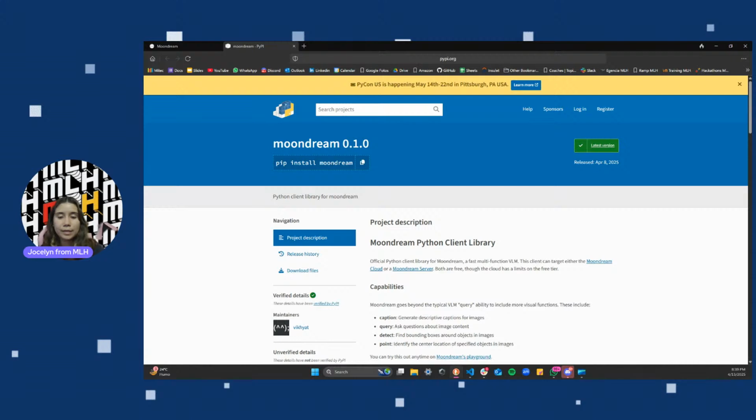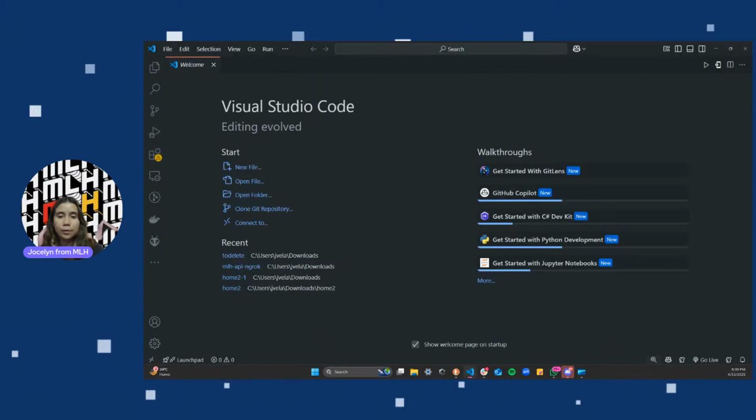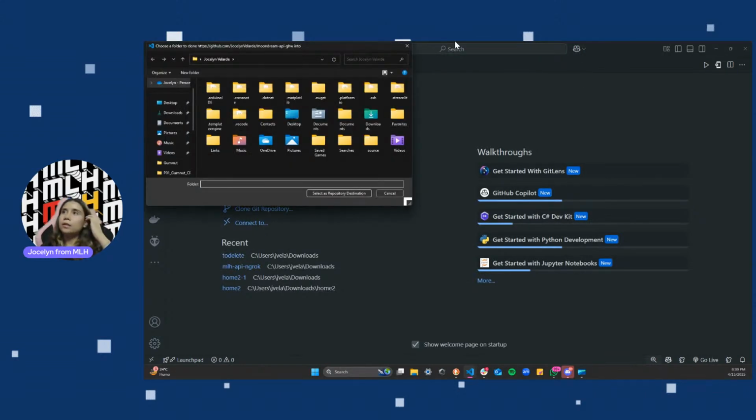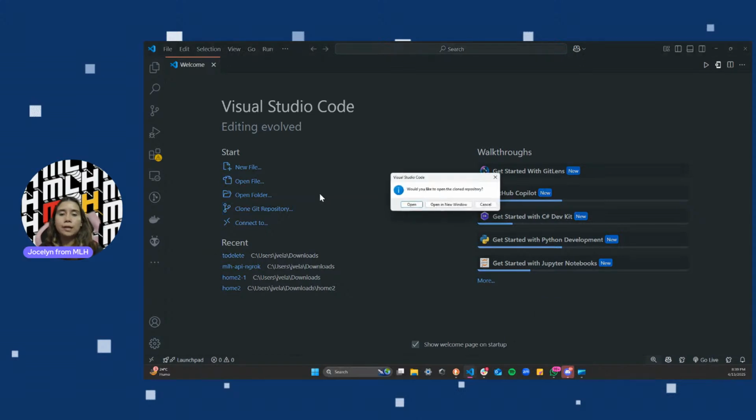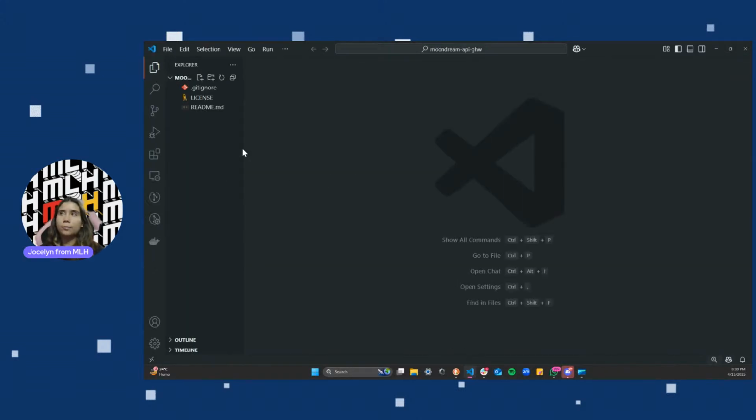It's not mandatory, but I highly recommend it. So I'm cloning my own repository, so you can see the code in the link that I shared with you all.